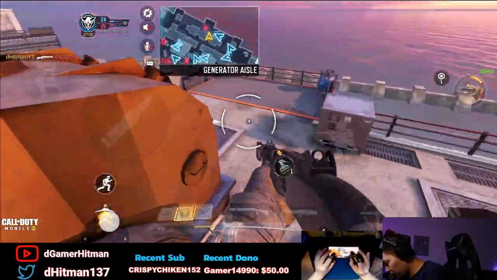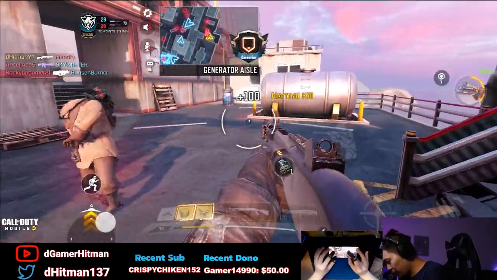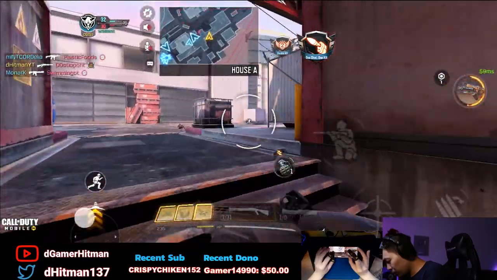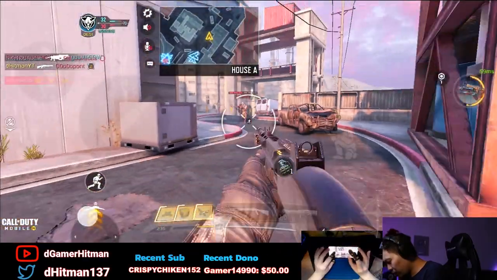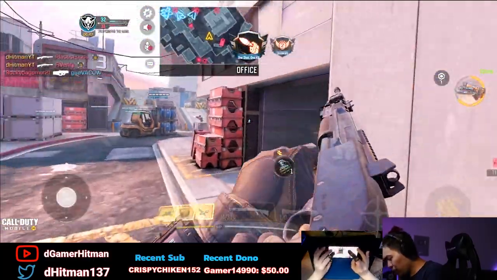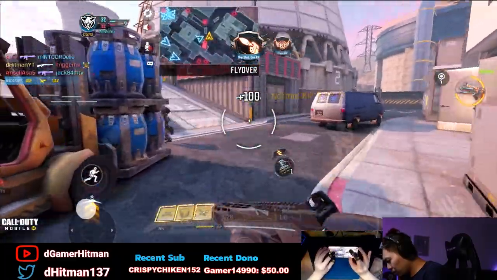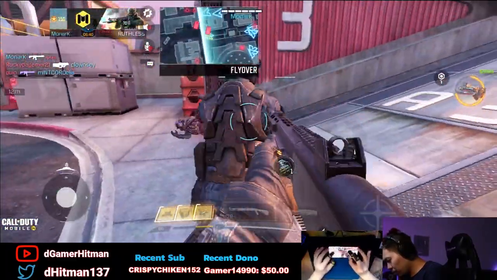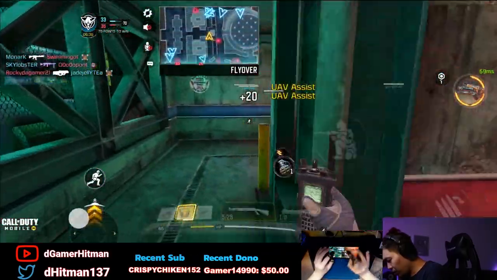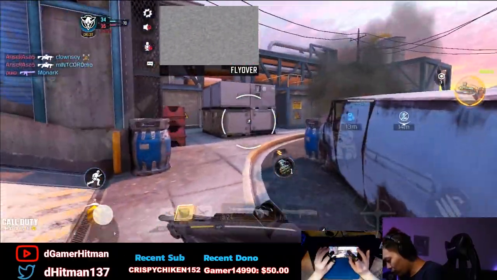UAV online. Ooh. Enemy contact. Jam enemy UAV. Take this boy here. Heads up. Enemy UAV spotted. That's pretty nice. Teammate got him. Oh, I'm gonna UAV real quick. UAV online. Counter UAV. Bro, there's so many people. It's kind of crazy. Yeah, war machine.